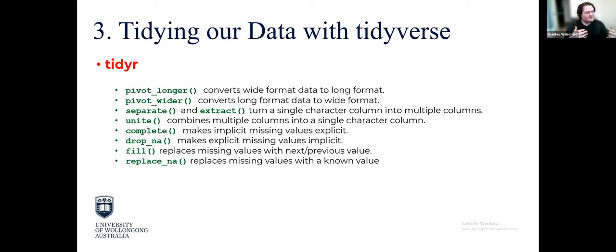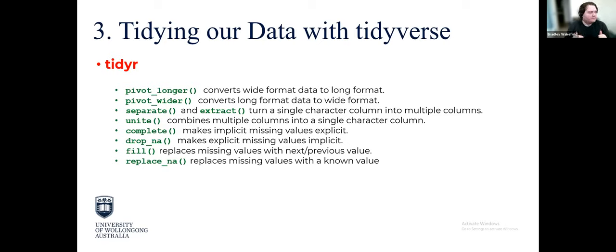But it can effectively fill in missing gaps within our data set, which are implicitly missing, meaning we don't have a row for them. If we were to fill in all the gaps of, for instance, our COVID cases data set, if I was to fill in all the missing dates where I didn't have a case, the complete function allows me to do that. And of course, the drop NA function is the converse of that. If we have rows which are effectively missing within our data set, they've got nothing in them, we can drop them and lower our row count to simply observations that we have data for.